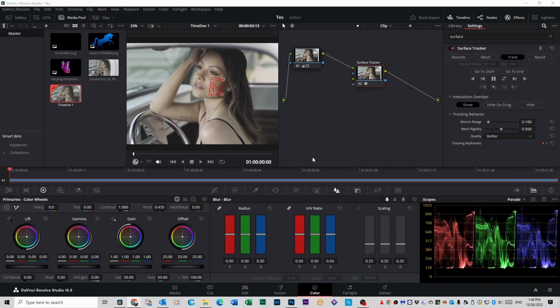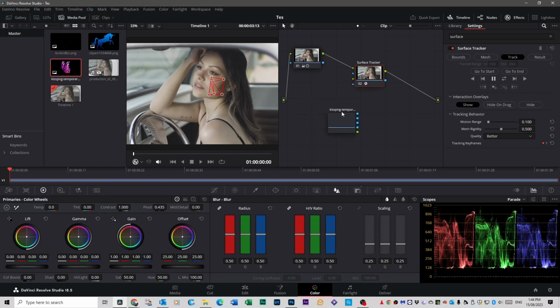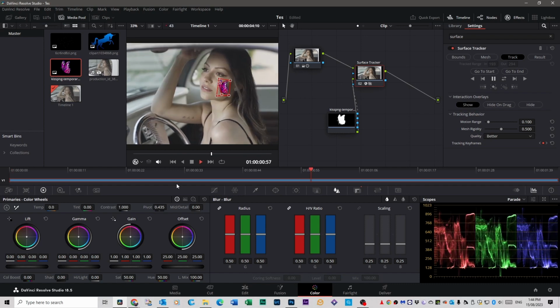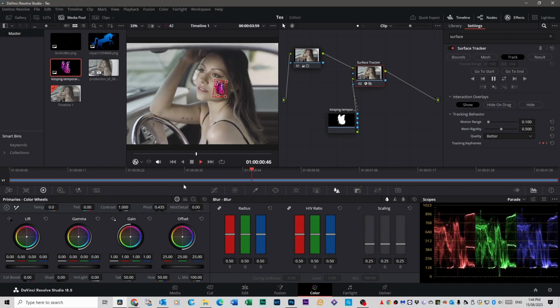So now I'm just going to add a logo to it. So we've got this pink butterfly here. It's a PNG file, so you basically want to add any PNG files to it. Bring the PNG file over here like this. I'm going to take the bottom green and we're going to drag it. So you're just going to click and hold with your left mouse and we're going to drag it up to the bottom green here. And then we're going to take the top blue and we're going to put it to bottom blue. And now when you play your footage, you'll see it's stuck to her face.